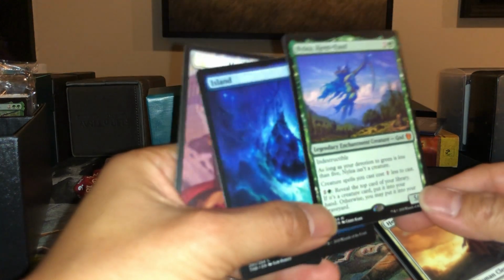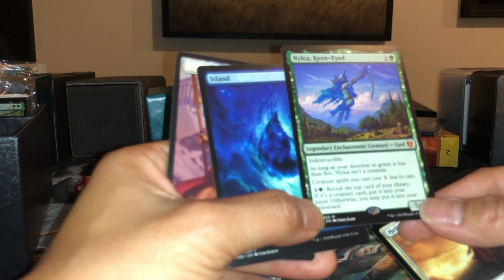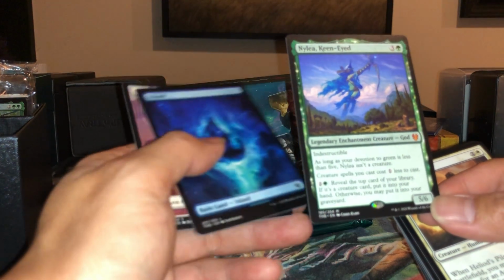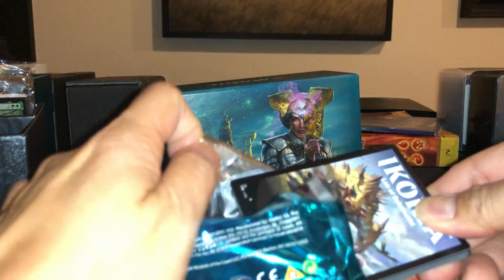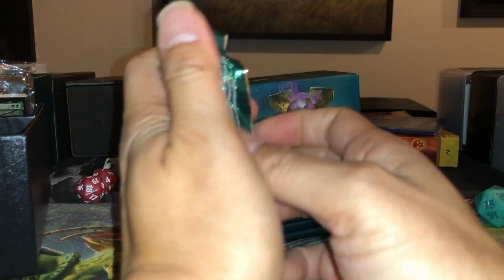All the gods pretty stock standard. Devotion needs to be 5 or more to turn into a creature. This discounts your creature spells, and you have this mini ability to reveal the top card and put it in your hand if it's a creature. Otherwise, it goes in your graveyard. 4 mana, a little bit high in the casting cost. So if it was 3 mana, I think it'd see a lot more play. But you never know. Someone might brew something in Pioneer. Definitely gonna be a bit of a commander staple. Let's go.